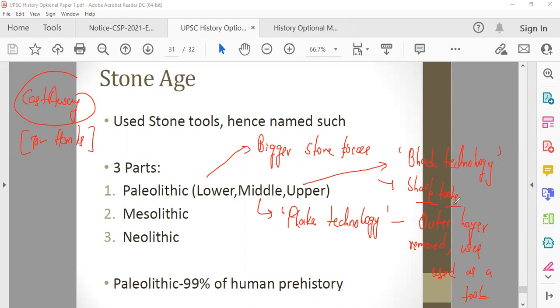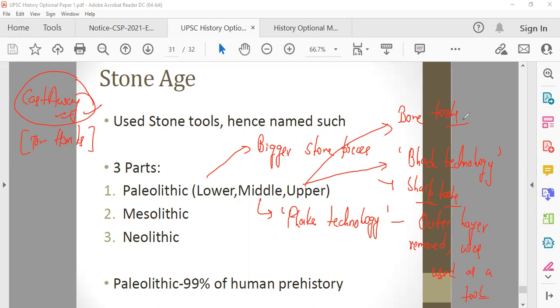What they used to do was sharpen one edge of the stone by hitting it with another stone. That is shown very perfectly in Castaway. Awesome movie, man. This is not at all boring. Very good movie. Now in this upper Paleolithic period, you're also finding bone tools. Tools made of bones, right?